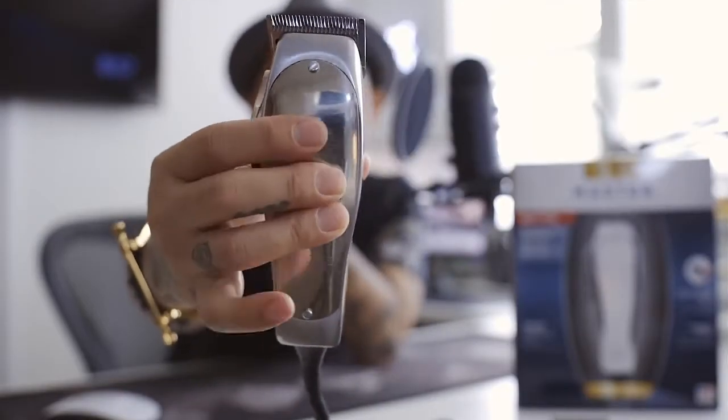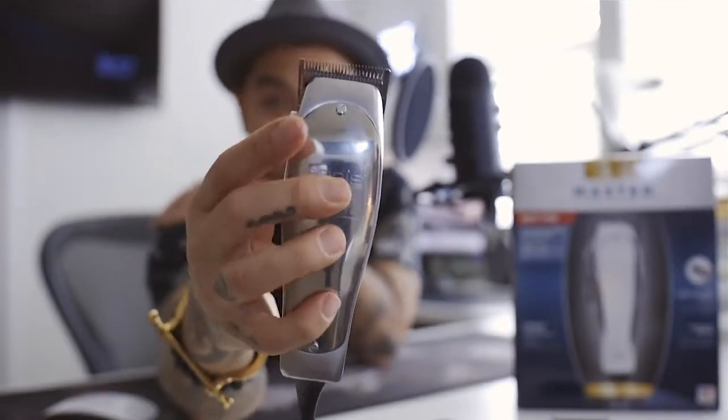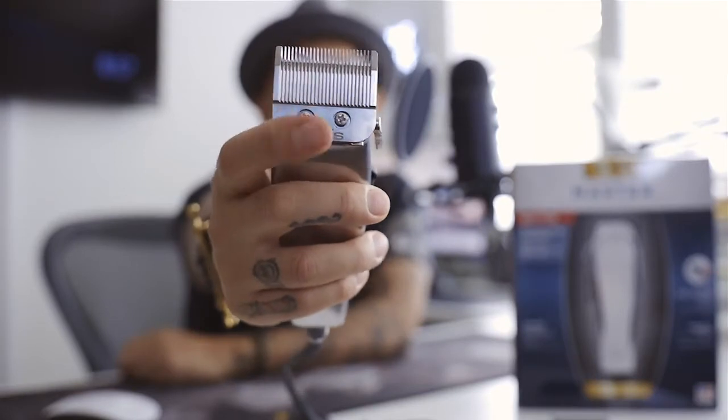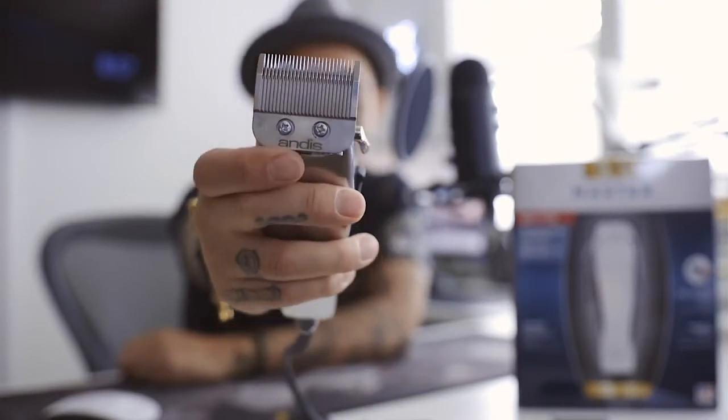And I've seen some people customize this whole front, so you can do that as well. But take this out, blow all the hair out, and then you also need to take this top part out and clean whatever hair is hanging on the inside.